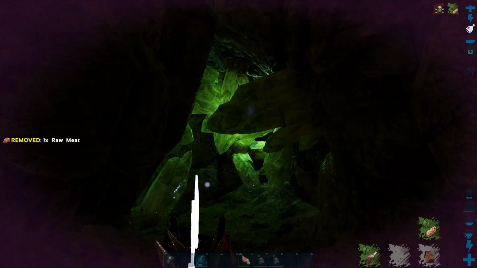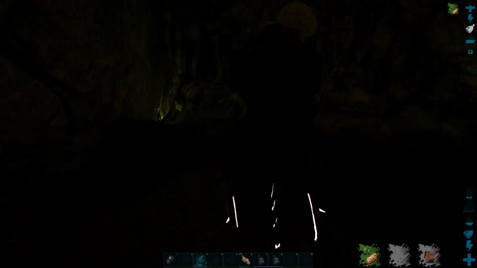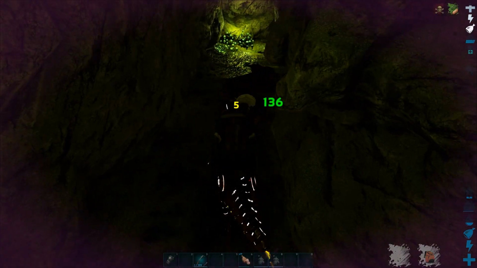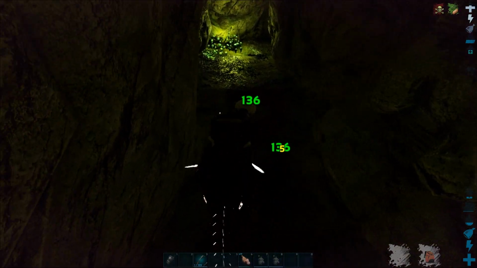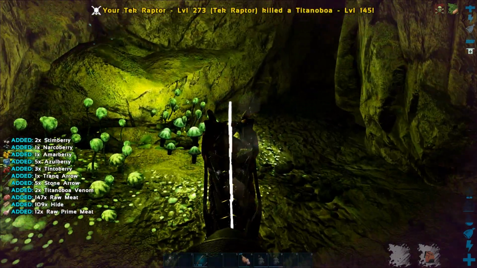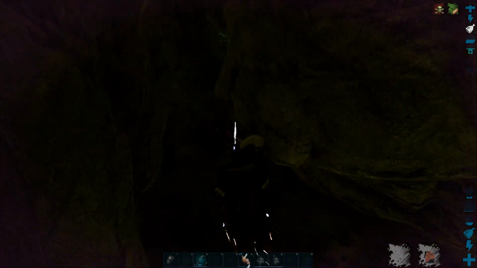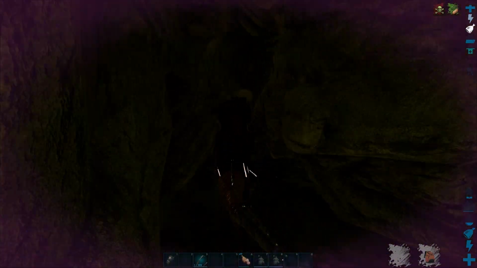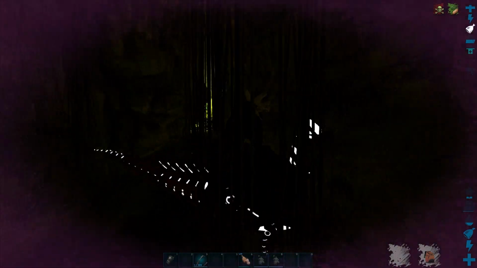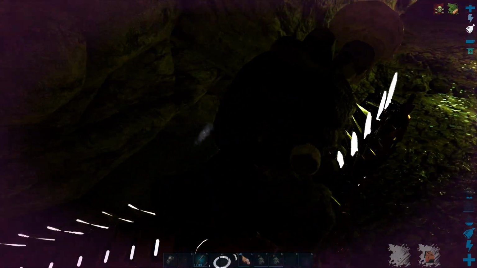One is just leading to some crystal, and it's a dead end. Dung beetle there, though. So we're going to take the right. Just fight your way through as normal. And then just head down, and then you can see this gap right here. This is where the saber-tooth doesn't fit through. So you can't bring a saber-tooth or pretty much anything except a raptor through here. So that's why you're using a raptor, because the saber-tooth doesn't fit through here.